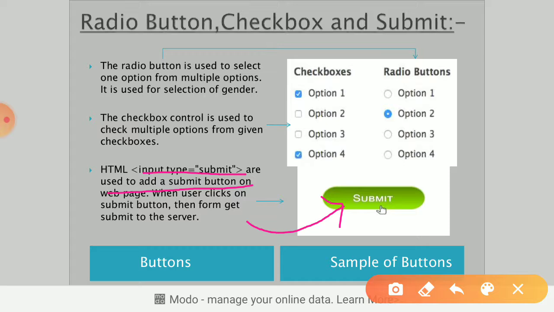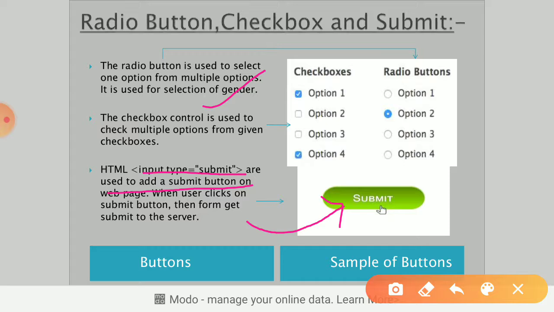Now what is the radio button? A radio button is used to select one option from multiple options. It is used for selection of a gender. As you can see, do you know when we need to create a radio button?